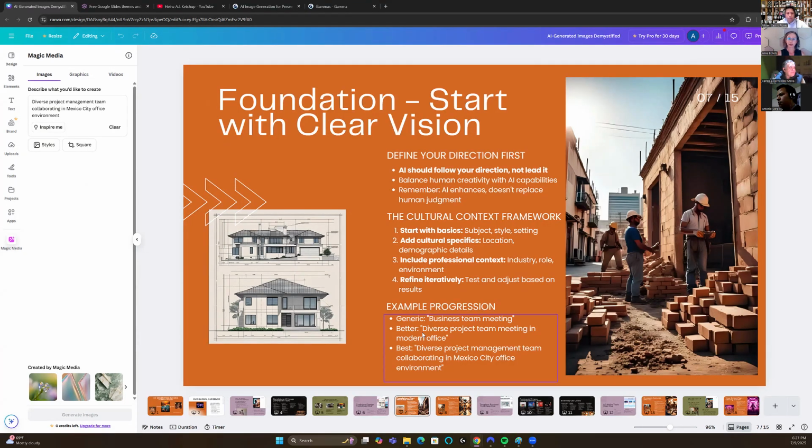As far as the framework goes, it's a lot of iteration, often, building on it to get closer and closer to what you're looking for. You're starting out thinking about your audience, your end result, the storytelling that you're trying to do.